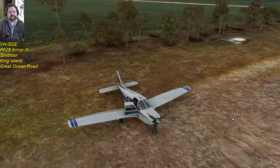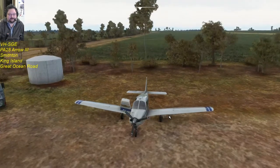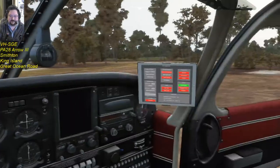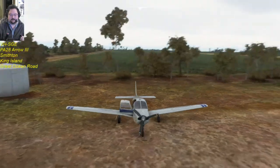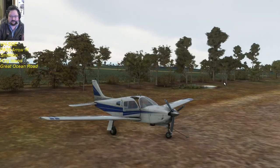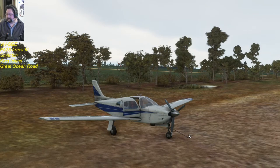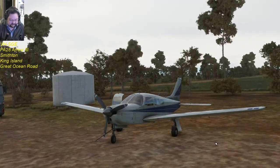I guess he just pushed the aircraft back a little bit from there. I wish we could slew this aircraft properly, or I think there's a tow bar. Is that a thing that does anything for us? A tow bar. Can we push this aircraft back like this? No, it's not an air-to-air. Can we push it here? No? How do we make it go backwards? I don't think we do. Anyway, the aircraft comes with a tow bar, but it doesn't seem to have any function.